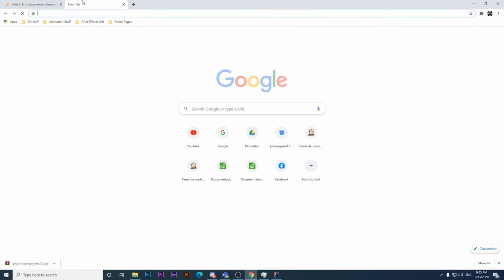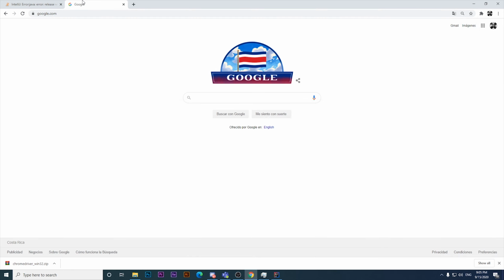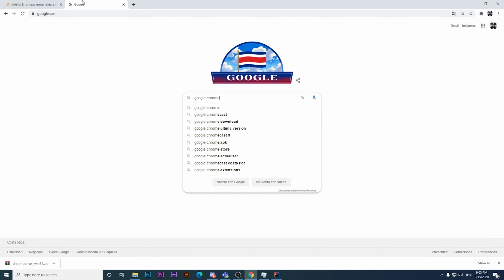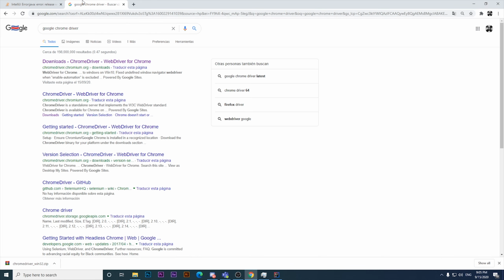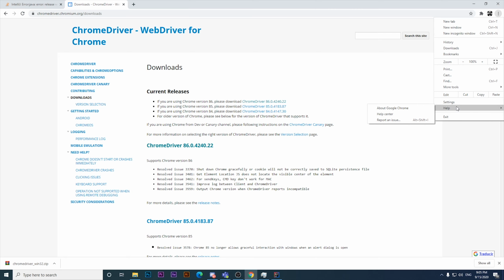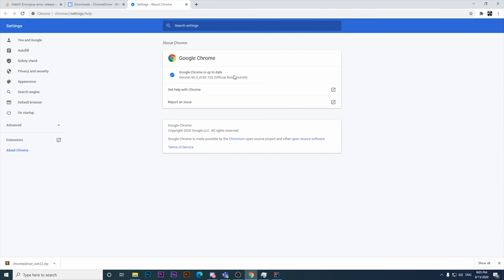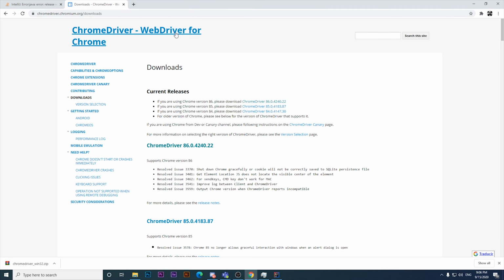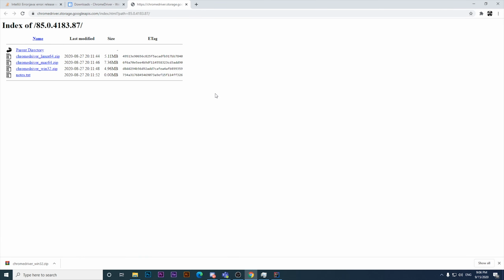The next step that we have to cover is to download the driver that we want to use. In this particular case, and just for a general overview, we're gonna download the Chrome driver, and this particular driver has to be equal to the version that you have on your computer. In my particular case, I have version 85, so I'm gonna proceed to download the Chrome driver for Windows.